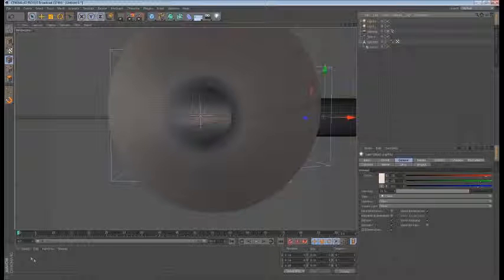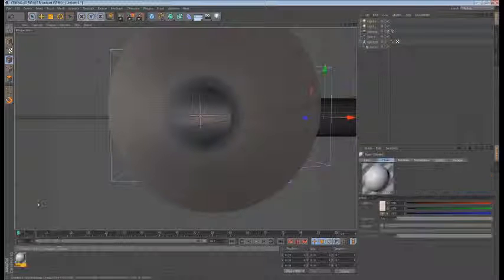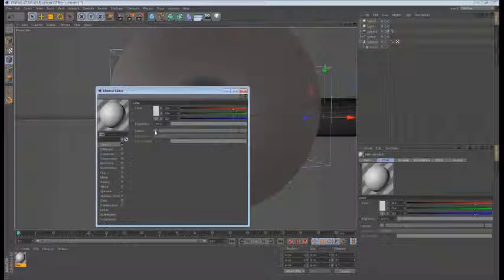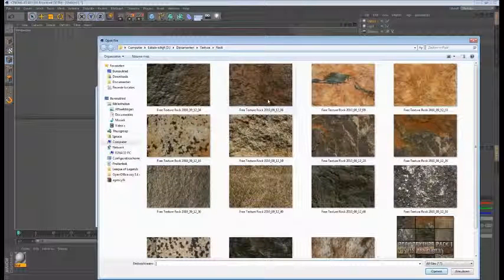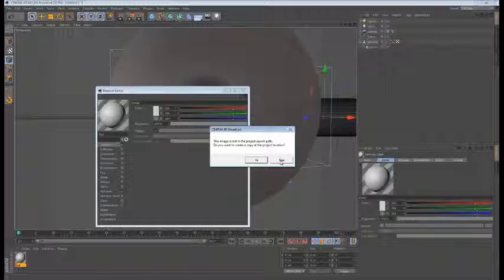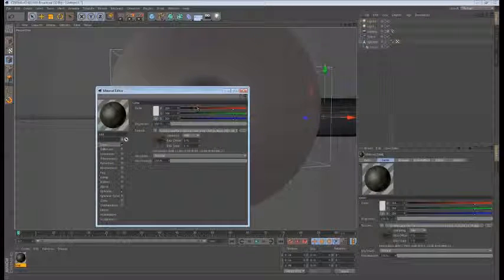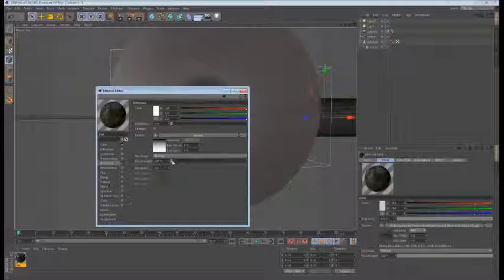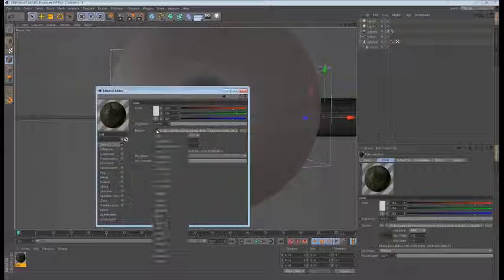Now click back on the camera and create a new material. Go to create new material, double click on the material, and now we want to add a nice texture that you can find online. Just load a rocky texture, something like that. I'm going to use this one, it doesn't really matter. Click no, and uncheck the specular because we don't need that. Add a new reflection, just a small reflection with a Fresnel on it, 2%, something like that.